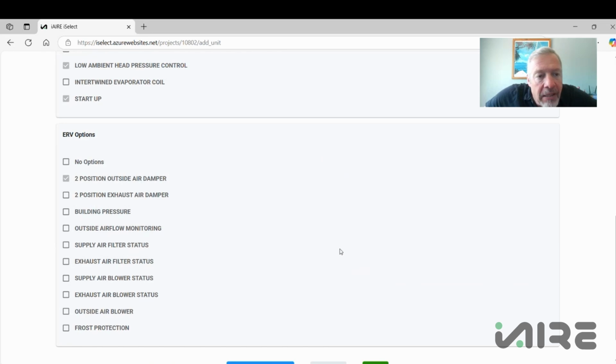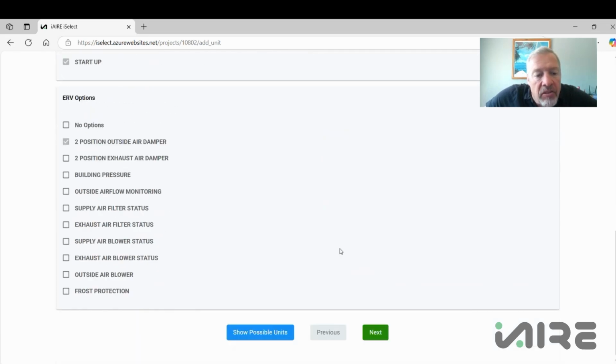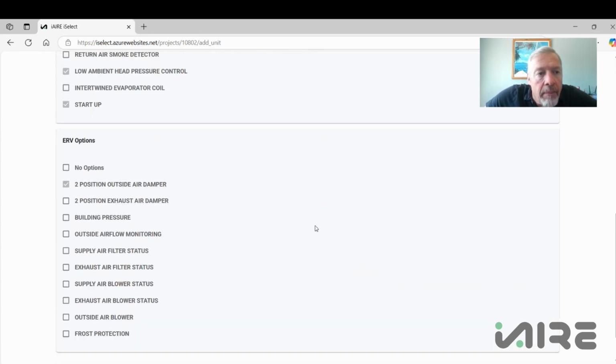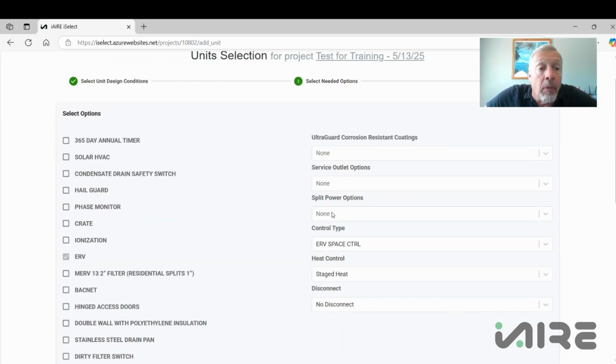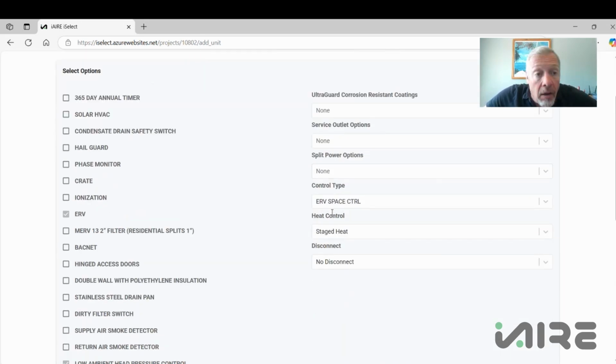So that being the case, these are the things that are automatic and you cannot deselect them. But what things can we select? Let's say we're not going to have any type of BACnet on this job, and so somebody needs to be able to tell this unit when to start and stop. We would select our 365-day timer, which gives us the ability to set a start time and a stop time. In other words, an occupied and an unoccupied period. It's a 365-day, so you could set up different days and times with it.